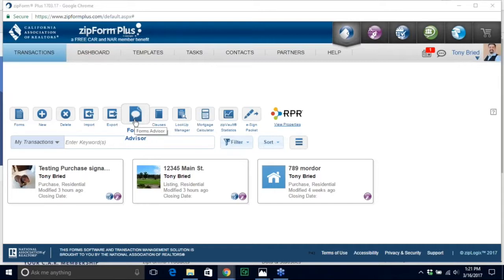Now, if you're a veteran of the business and you think you know it all, Forms Advisor is also a great tool because maybe you've come across a weird transaction you've never dealt with before. So Forms Advisor is going to help you as well. So we'll use myself as an example. Maybe I've been in the business for 15 years, and in my business, all I deal with is buying and selling of properties. Okay, that's all I do all day long.